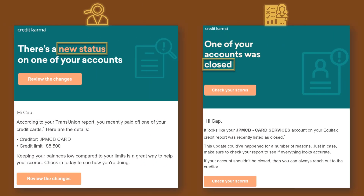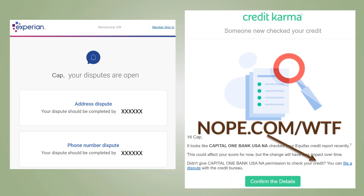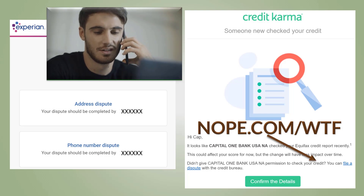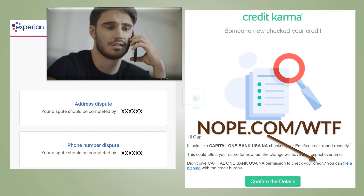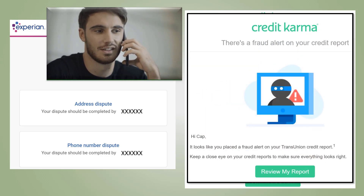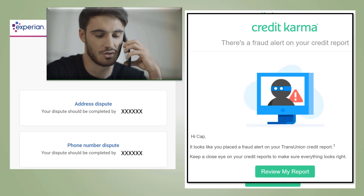Allowing alerts to come in on the two apps mentioned earlier is a great way to secure your credit file and prevent identity theft. I recently got alerts from Experian and Credit Karma for a couple of credit card applications that were submitted with my information. Everything matched except the address, which I didn't recognize. After a few messages with the credit bureaus and the lenders that received my falsified applications, my credit history was frozen with an identity theft alert requiring all lenders to contact me before opening any credit account in my name.